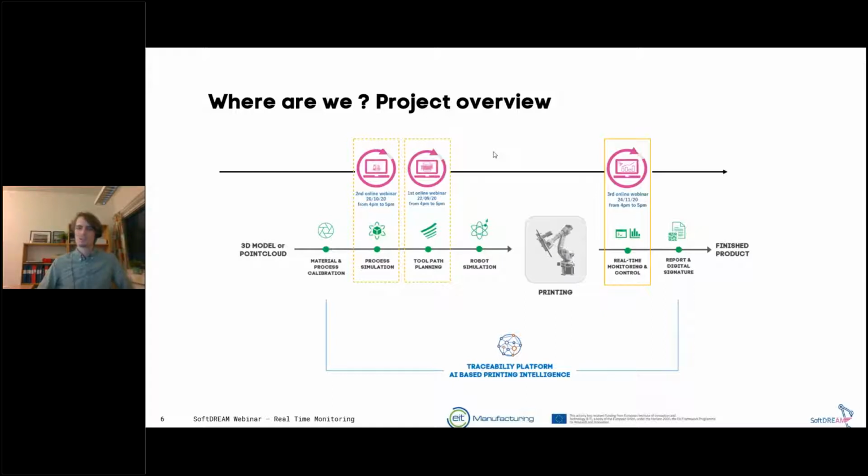And then, of course, while you are printing, it becomes absolutely essential to monitor the process, because robotic printing right now is being used for very, very complicated parts, typically today, or very, very large parts. And in both of these cases, you don't want it to go wrong. I can tell you that. You don't want to print for a full 24 hours of a two-day print and then realize that something is going wrong and you are not there to fix it. So you need to be able to monitor the process in some capacity.